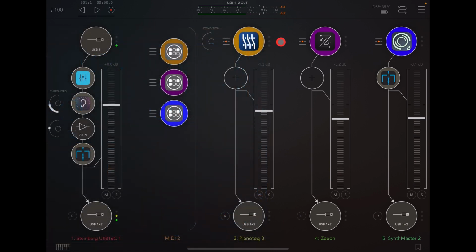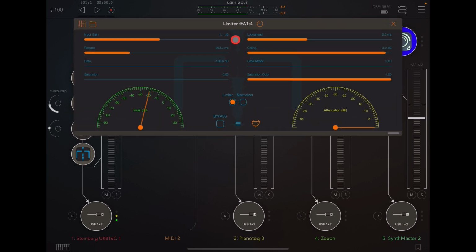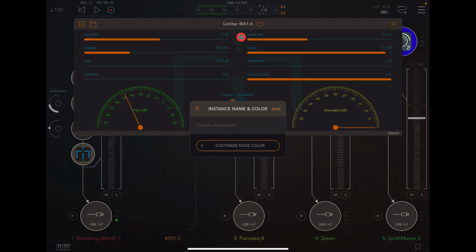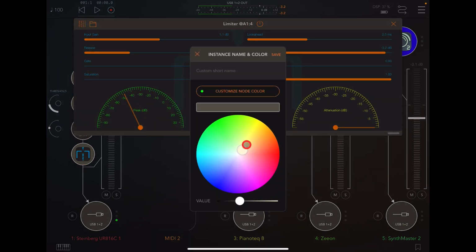If you don't know, by the way, to color code the nodes, well, let's color code one of these. Let's color code my limiter. Just open it up, and at the header here, you long hold and say customize color. And what kind of color? We'll just go with this kind of, I don't know, it's kind of a bluey grey type thing, isn't it?